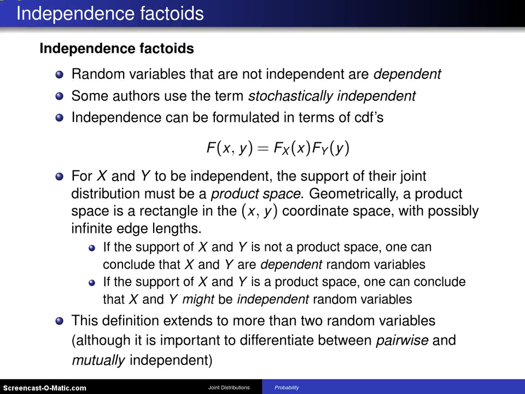So here are some factoids about independence. First, if random variables are not independent then they are called dependent random variables. Second, some authors like the term stochastically independent because the word independent means some other things, for example in mechanical engineering the word independent might mean something other than the independence that we are defining here.